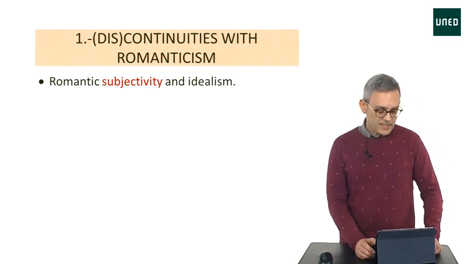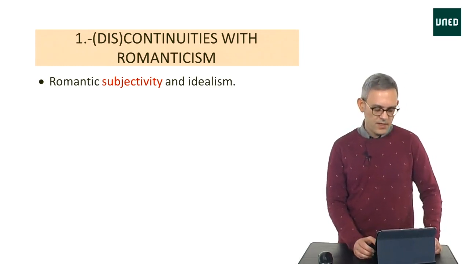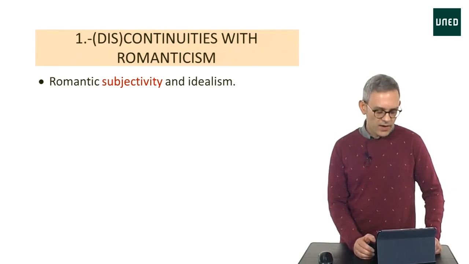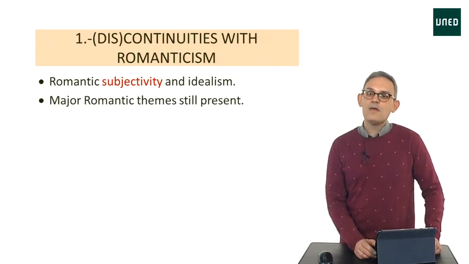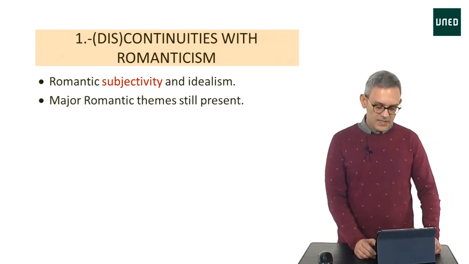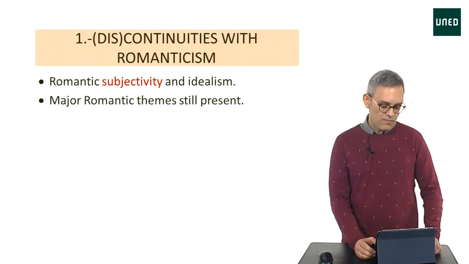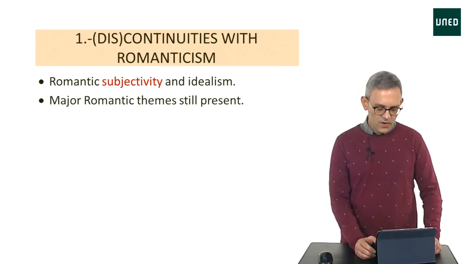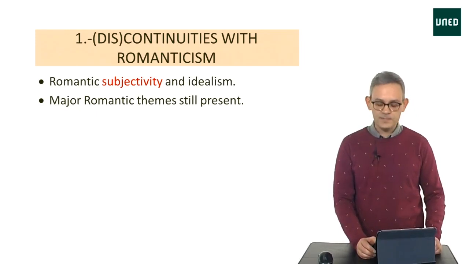One of the strongest influences on the Victorian poet Robert Browning has to do with subjectivity and also with idealism. One of the strongest influences on Browning was Shelley's idealism. Most of the themes that had interested Romantic poets, for example, freedom, the appeal of the past, the relationship between nature, the subject, and God, all these themes continued to inspire Victorian poets.